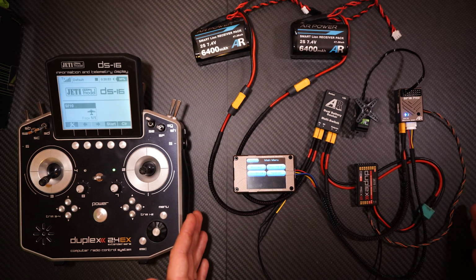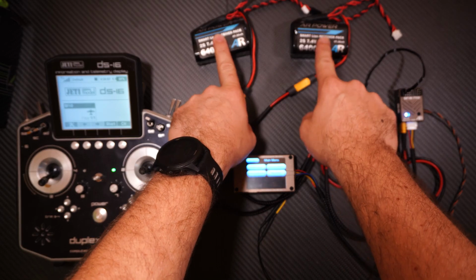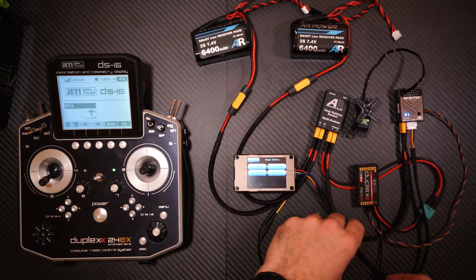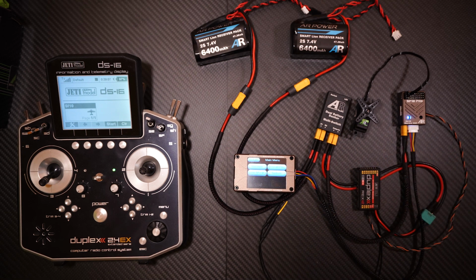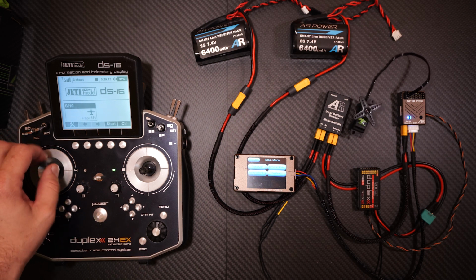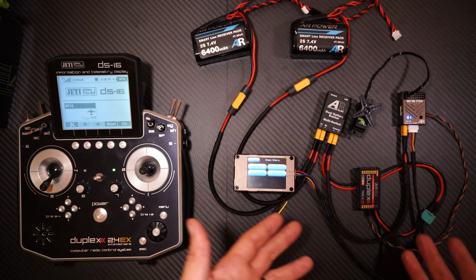What you see here is the first way of connection. This is really good because we've got two batteries into a redundancy switch. One of the outputs goes into the REX 12 receiver, which is this MPX connection, and the other one goes into the SF10 Pro. And just to prove a point, I do have a servo running off the SF10 Pro. This is really good because it gives you redundancy.